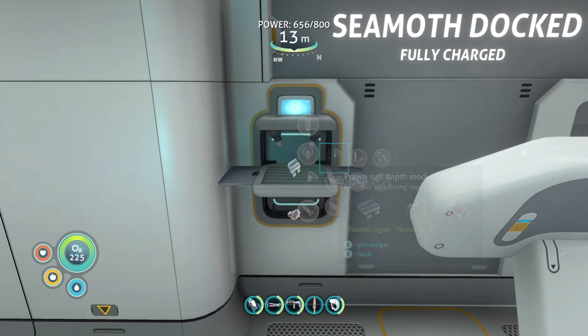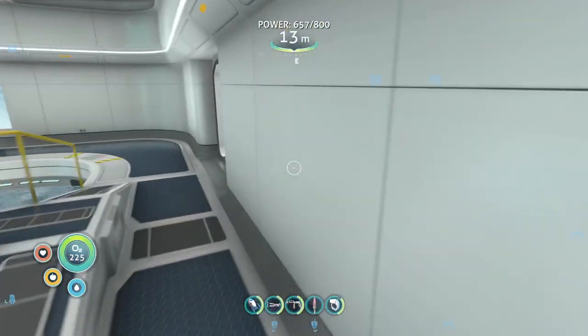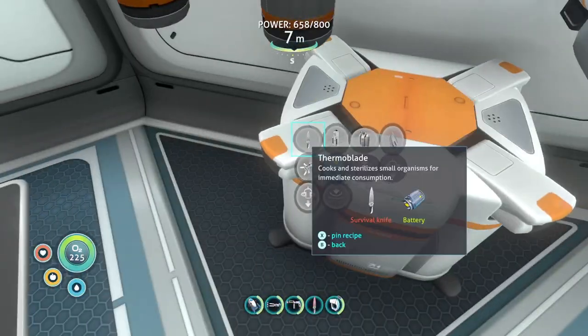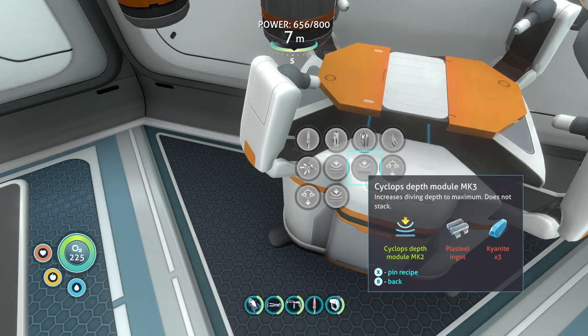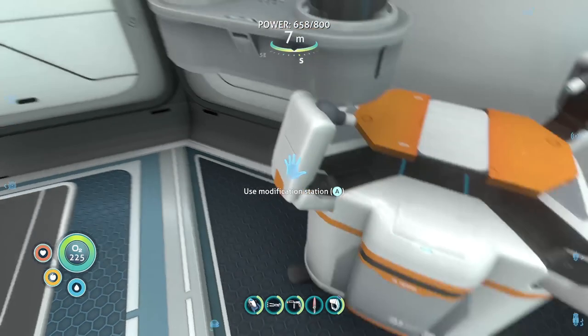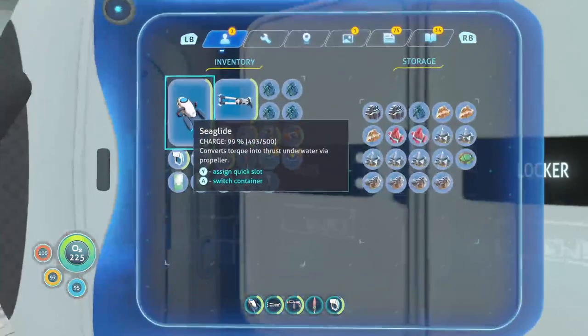Did I need more ruby? I think I might need more ruby. I mean, I have some, so. Oh no. Perfect. Okay. I need plasteel ingots, and titanium, lithium. Oh wow, that's really easy to get. Plasteel ingot, I need to get more of that stuff. I need kyanite. I need 6 kyanite total. That should be easy to grab.